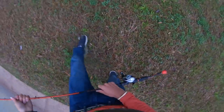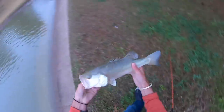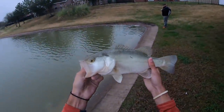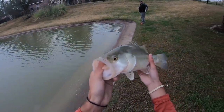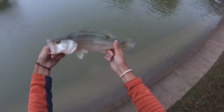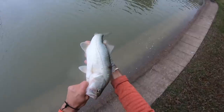Oh my goodness, look at how white it is! It scared me to death. See how that fish is pure white? Look at his eyes, guys — look at how golden they are. Pretty sure that's a male bass, and that fish was probably sitting in deep water and followed all the way up and hit it right there. The only way he'd be that white is if he was in some deep water.